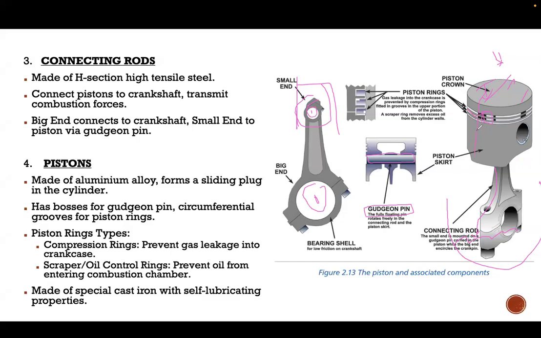That is, if your oil leaks into your combustion chamber, then you're going to have smoke coming out of your engine, because your oil also starts to burn, which should not be allowed. You'll have either a white smoke or a black smoke coming out of your engine, depending upon whether it is dirt and oil burning together or just oil burning. So if it's just oil, you'll have white smoke. If it's dirt that is also burning together, you are going to have black smoke coming out of your engine, which means that you have broken piston rings. Your piston rings have to be changed.